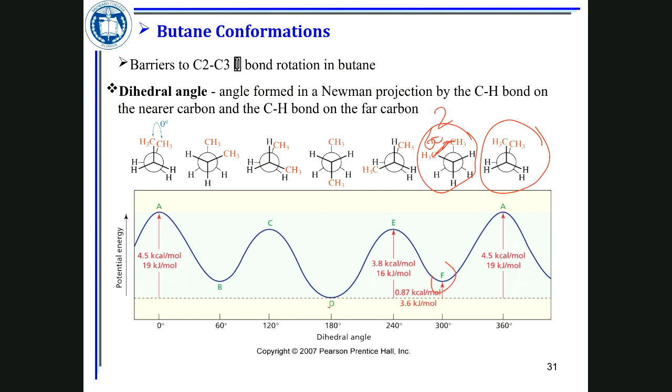And this one, 3. Three would be C or this one, both of them. This is going to be C, because it is eclipsed, but it is not totally eclipsed. Totally eclipsed is when you have the two methyl groups covering each other. This is eclipsed, but hydrogen is covering. Because hydrogen is not bulky, the stability for 3 is greater than 1.